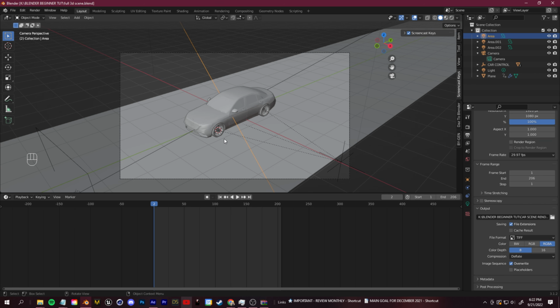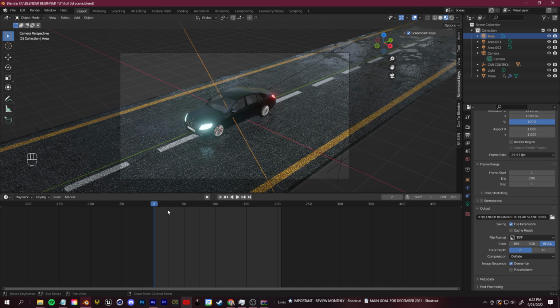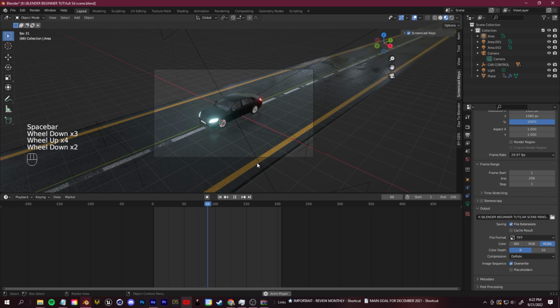It may seem daunting to learn a new software at first, but I promise you, the more and more you practice and the more experience you have with things like this, it becomes natural. I myself am no Blender expert. I've only been using Blender for about a year, maybe 2 years. I used Cinema 4D before that, so I did have some experience with 3D coming into this, but I'm always learning something new, and I hope I can pass that knowledge onto you as I learn it myself.